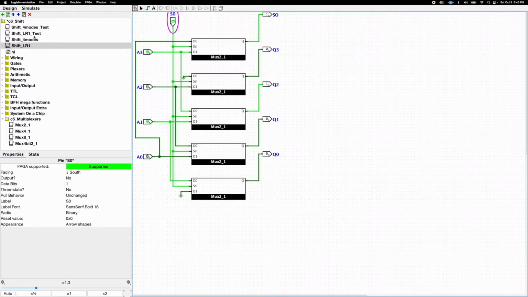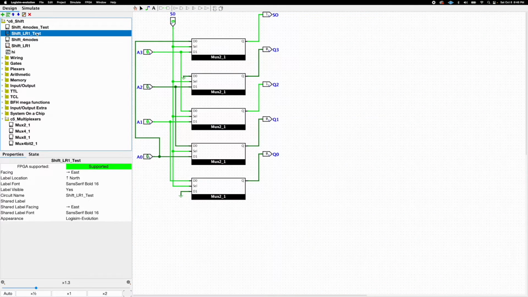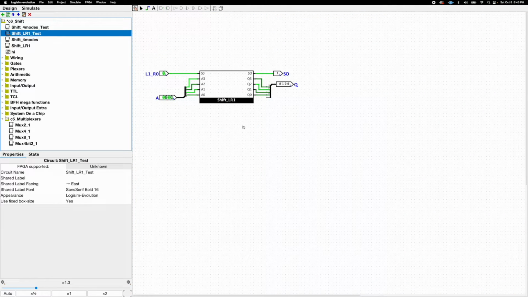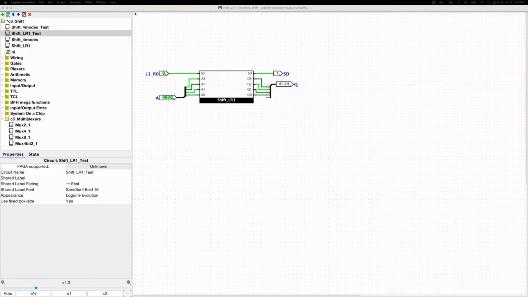Okay, now let's go a little bit more advanced. This is the same exact concept, but we just expand on it a little bit more. So not only are we shifting left or shifting right, but we also have an option for no change and what should be a shift right arithmetic mode. But right now that is not set up. It is set up to just be undefined for the time being. But I'll go ahead and show you how it works.